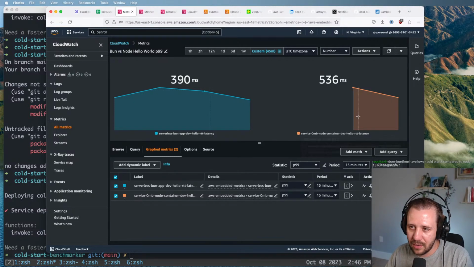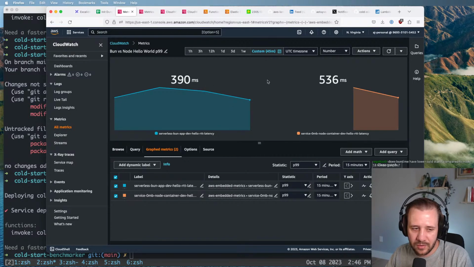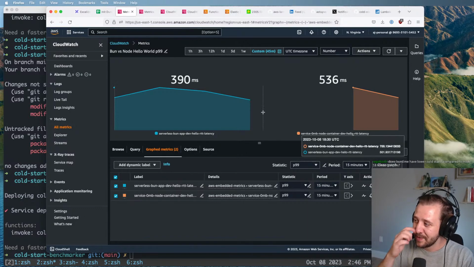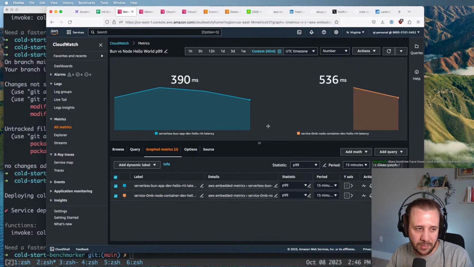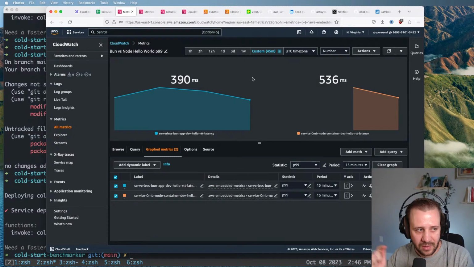So we're looking at the last 45 minutes of the P99 in that window. So it's continuing to kind of decrease as I think that cache warms up. So we're doing more and more cold starts, so that cache is going to be warmer and warmer. They're using an LRU-K algorithm, so the more I use it, the less likely it is to get bumped out of the cache. So I generally am not going to draw a conclusion.